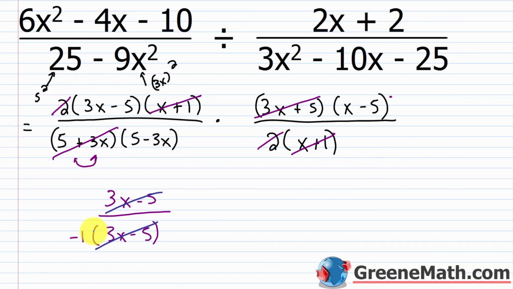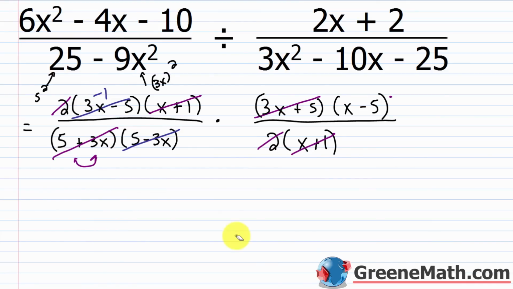Again, when you see something like that, same terms, but different signs, so 3x and negative 3x, negative 5 and positive 5, those are opposites. And it's just something you have to pay attention for, because it's easy to miss that when you're doing your homework or a test, and your teacher's going to mark it wrong, right? So this would cancel with this and give me a negative 1. So all I really have left is negative 1 times the quantity x minus 5. So I could write negative out in front of the quantity x minus 5. Or I could use the distributive property and go negative x plus 5. Either way. So negative x plus 5 is my answer.